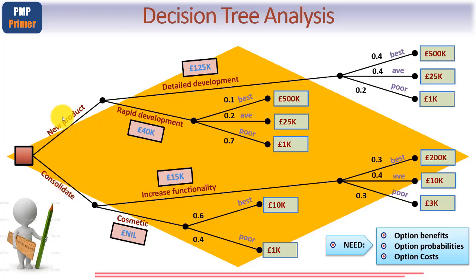Or to consolidate what we've already got. Those are the two broad options they've come up with. If you've ever considered buying a car, you'll know that each year manufacturers often bring out new models, but sometimes they merely enhance existing models. By the same token, you'll sometimes find that a manufacturer brings out a brand new model. And that's what we're suggesting here, not necessarily for the car industry, but for some invented company that has a range of products. So the option is either to have a new product or to consolidate an existing one, but there's sub branches of that. So these branches must be drawn first.